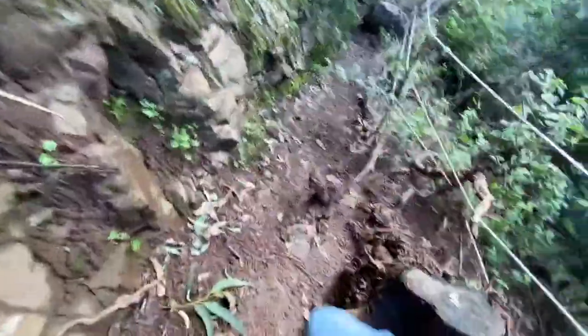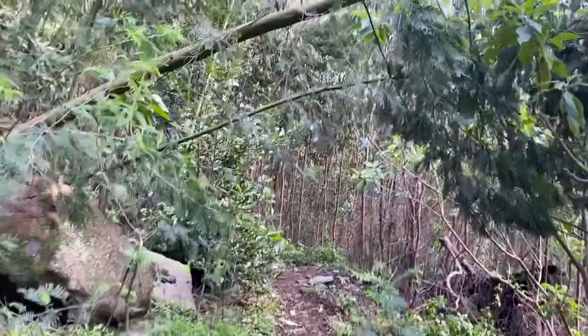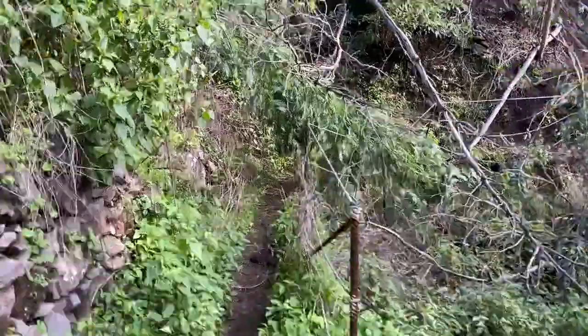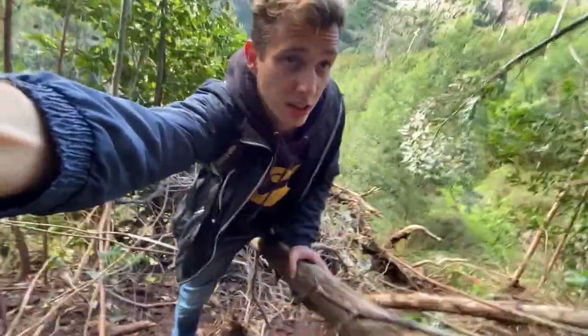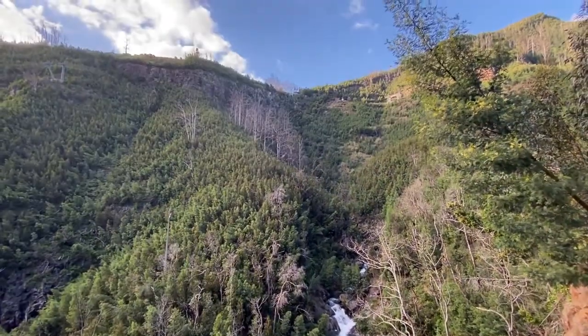At first it seemed like the damage wasn't that severe, but that changed gradually as I continued the hike. Various trees and landslides have blocked the path, so I had to climb over and under the obstacles, or in some cases walk around them. I was not expecting this big of a damage.